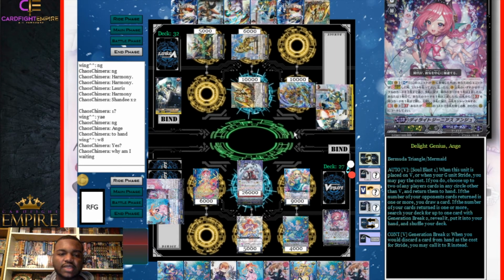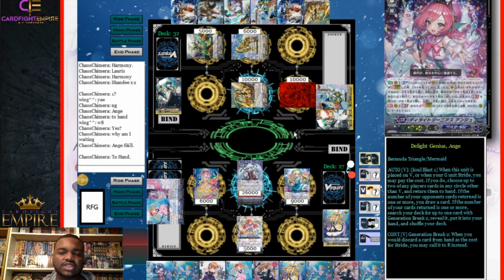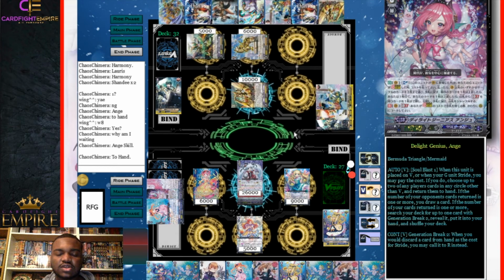And he tells us to wait, so we were waiting, and I guess we were just waiting for him to come back to his computer for a second. So we use Ange skill to make him bounce one and make ourselves bounce one. So we're waiting for him to get back and actually bounce his card, because I believe it did happen at some point, unless I'm mistaken, and this was like a quitter game. But I'm pretty sure I remember this game going on. Yeah, so he bounces his card.